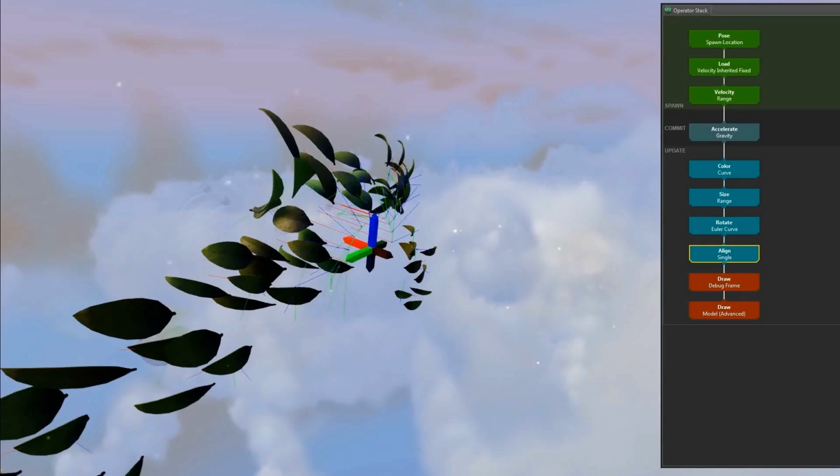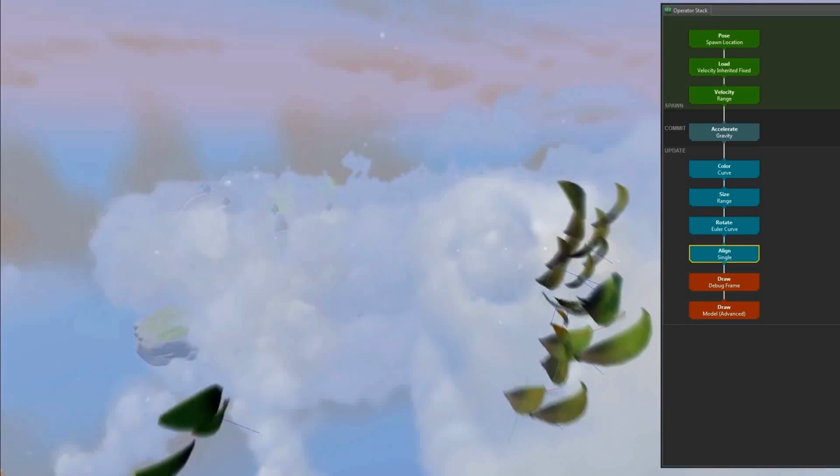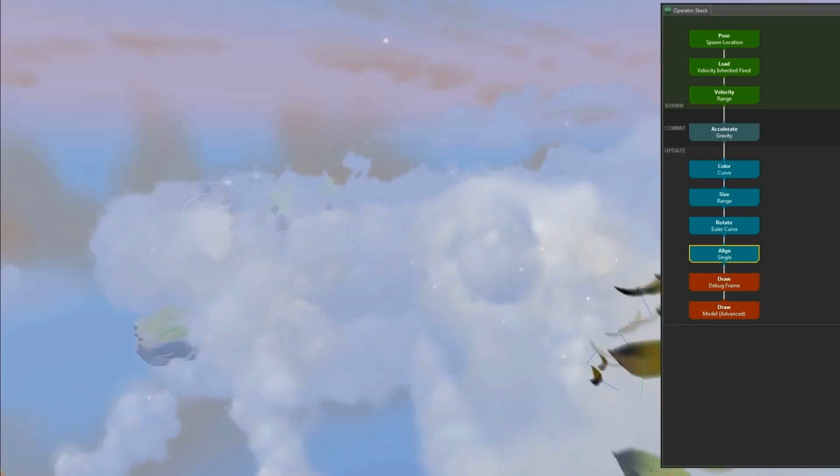To really sell the leaves peeling away, I didn't want the leaves to just look like they were falling away with random rotation and orientation. I used an align operator to orient one axis of the leaves towards the velocity. I don't want to align both axes because I use a rotate operator to rotate the leaves back over time, which causes them to peel away. It's easier to see the rotation if we look at just one of the leaf clusters, which is a model with 3 slightly different sized leaves.